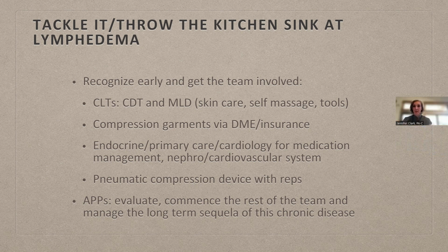I was just going to caveat on that too. It's very interesting, like the different states and the different obstacles that you have to overcome regarding lymphedema care. Arizona, we still struggle with getting insurance to cover compression garments, and also lymphedema therapy. We only have a handful of therapists that we can actually use with insurance coverage. And so that's another good part of vetting in your community, what's covered and what's not, and what resources are available for those patients, because that can be a real challenge for sure.